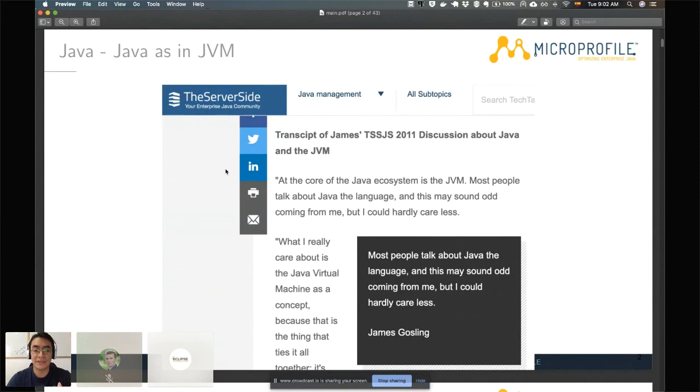So I am presenting the results of one experiment I did last year in order to create microservices with Kotlin, to describe my findings about using Kotlin and how Kotlin will fit in the enterprise world with traditional application servers, the new microservices that we are creating with MicroProfile, and to present some of my conclusions.